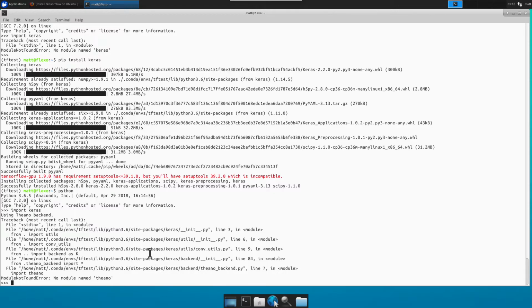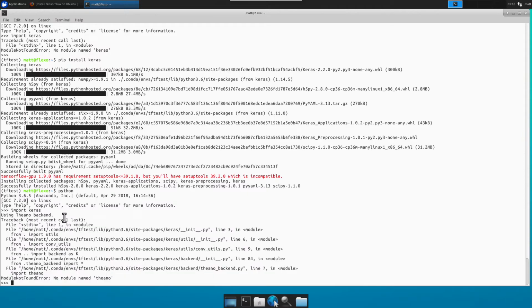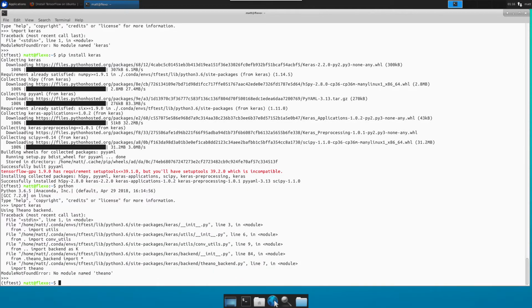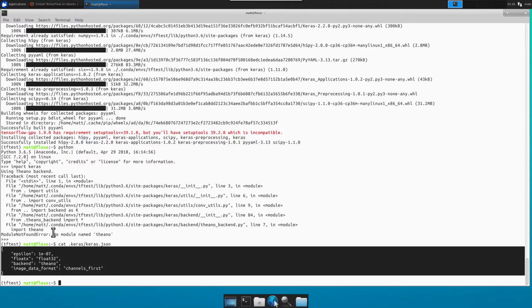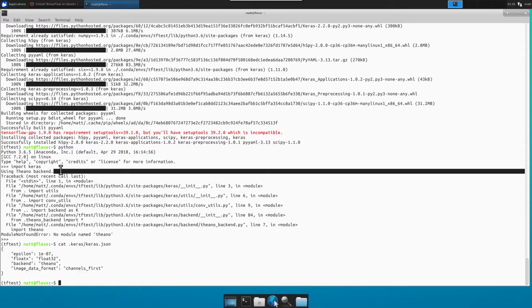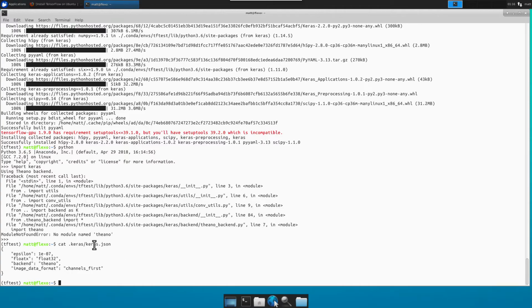So I imported Keras, and Keras is now installed. Now it's giving me an error because it's not finding the Theano module, right? Because if you look in my Keras.json file, which is my main Keras configuration file, I've told it that my backend of preference is Theano. So it's telling me, oh, you don't have Theano installed because, again, in this virtual tf test environment I do not, although I do have Theano installed in my main Anaconda environment. But it is correct that I don't have a module named Theano, which is okay because I actually want to use TensorFlow in this environment.